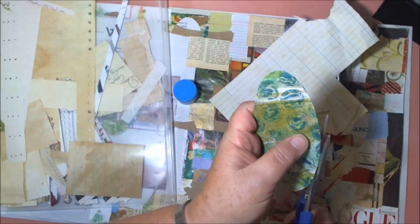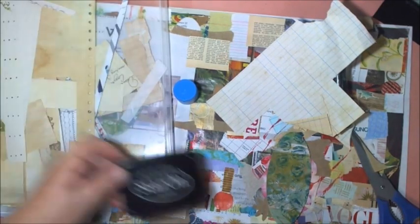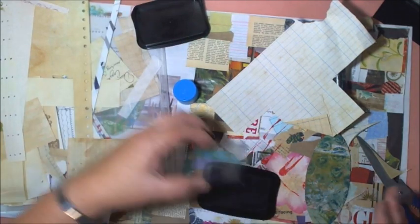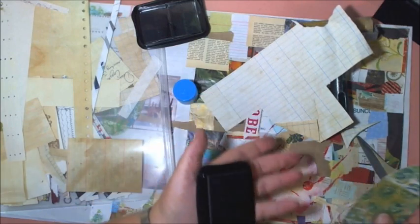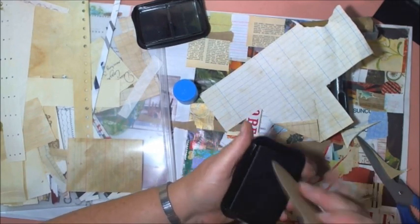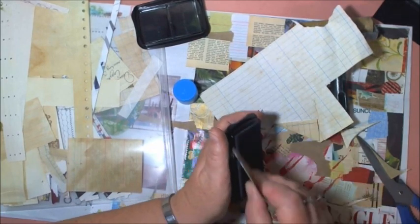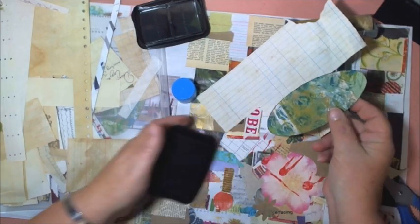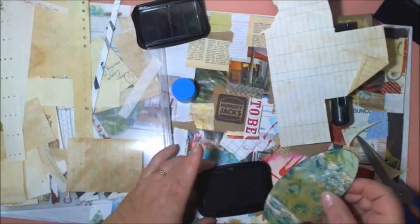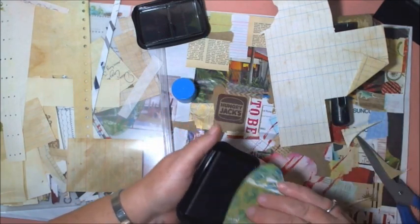Okay, step up. So instead of using brown distress ink on this, I'll put a bit of Stazon on. I would use black paint, but my paint's in another section of the house. So while I'm here, I'll just use some of this Stazon, and I'll just go around the outside of this tag. Just gives it, I'm not sure whether you can see, just gives it a nice border around there. So you can either distress the other side or you can hit it with the black.